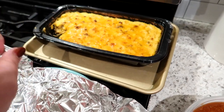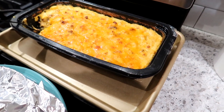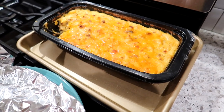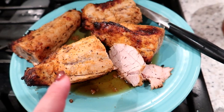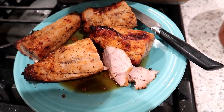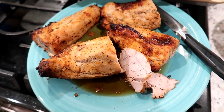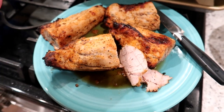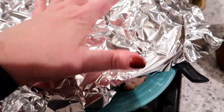The brisket mac and cheese is delicious. I just took a little corner out to taste it and it is so good. If you see that at Costco, let me know — you combine smoked brisket and mac and cheese, delicious. The pork in the air fryer turned out so good and you can see how moist it is. I'm going to slice it thin against the grain so it's tender and pack it up in some meal prep containers with barbecue sauce and mac and cheese on the side. I'll leave a couple of the tenderloins whole in the refrigerator so when I get back later this week I can maybe make some Cuban-type sandwiches or wraps with pork, ham, pickles, and Swiss cheese. I also have two pounds of ground beef here and I'm going to make some taco meat for the kids using one packet of taco seasoning to two pounds of ground beef. I always add more water than it calls for because I like to simmer mine for a while so it gets really tender.